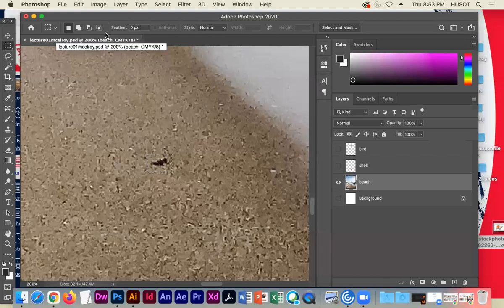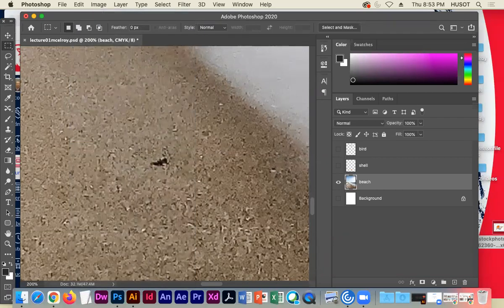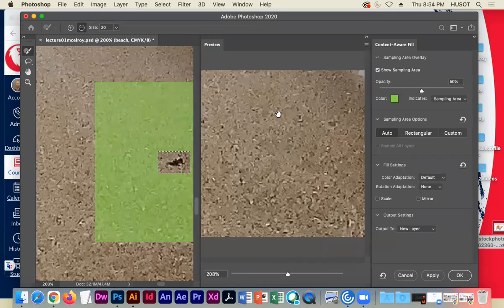Now, it's called a content aware fill. So do you see this little thing called content aware fill? It's going to allow me to fill the pixels inside of this box with all of the pixels around the box. So if I do Edit, Content Aware Fill, look at the sample area. This is called the sample area. So it's sampling from all of the green pixels around it. And look what it did. It removed the blob.